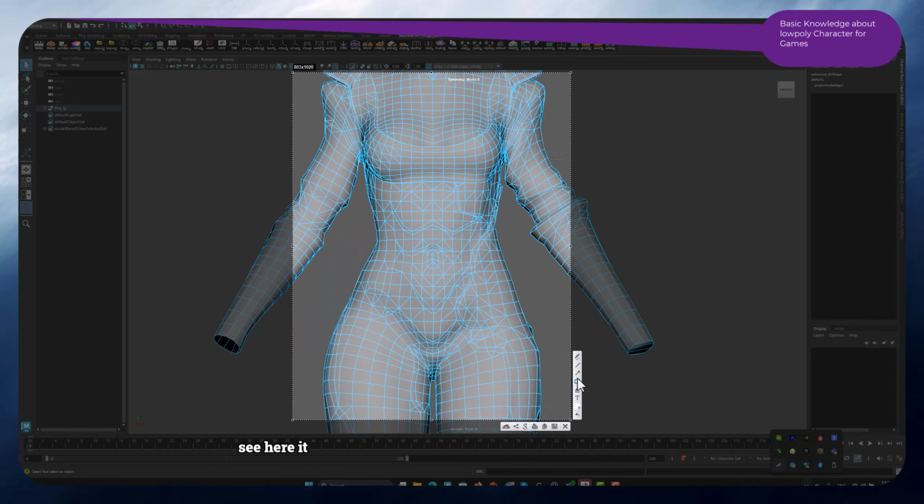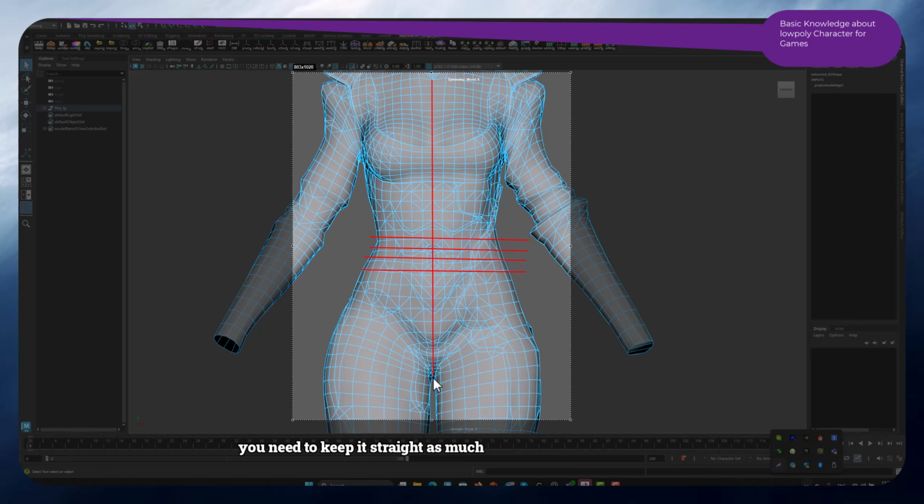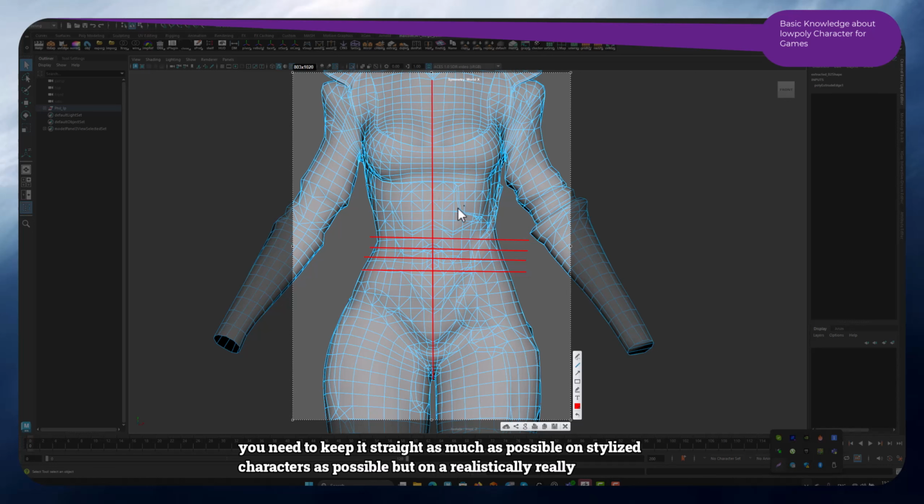As you can see here, it's important to make them as straight as possible. Even the shape of the body is changing, and sometimes it's even impossible. You need to create the topology like this. You need to keep it straight as much as possible. On stylized characters it's possible, but on realistic it's really challenging.